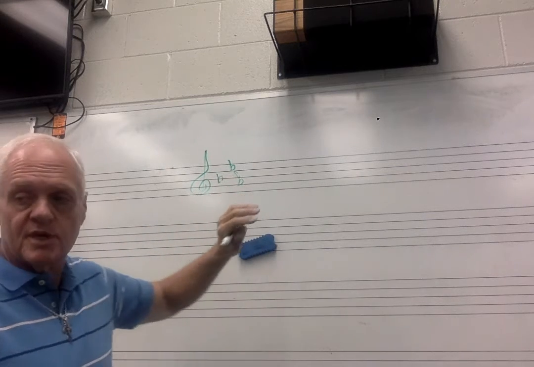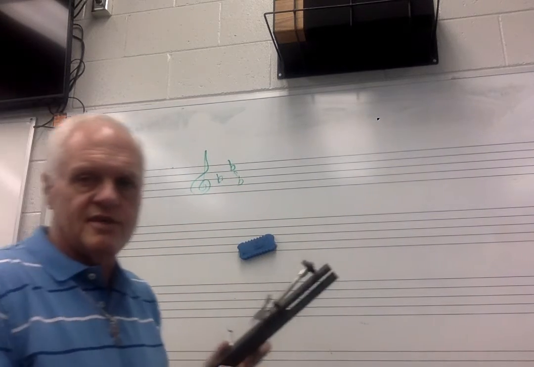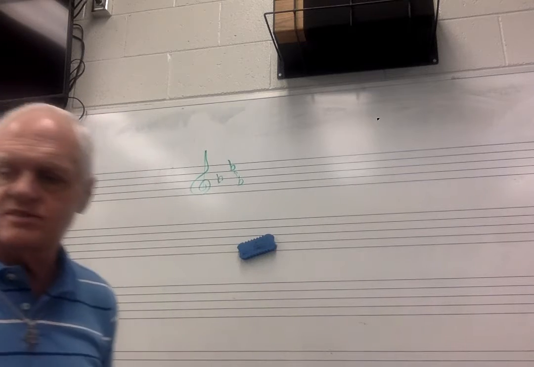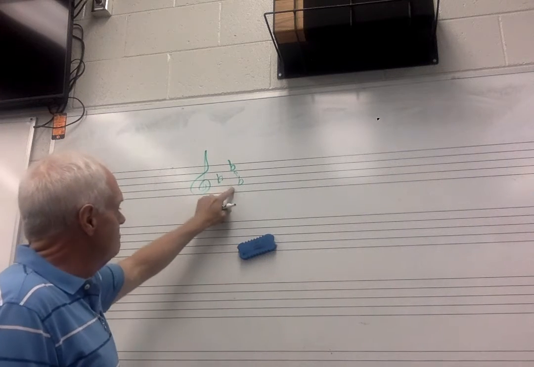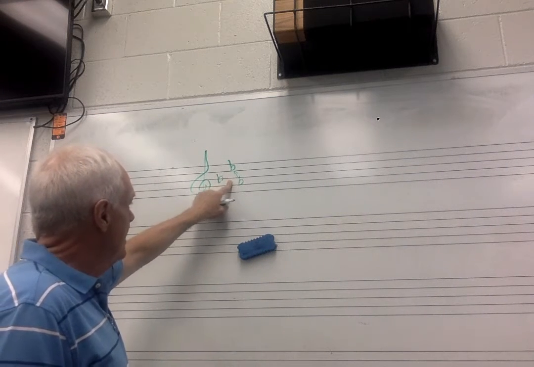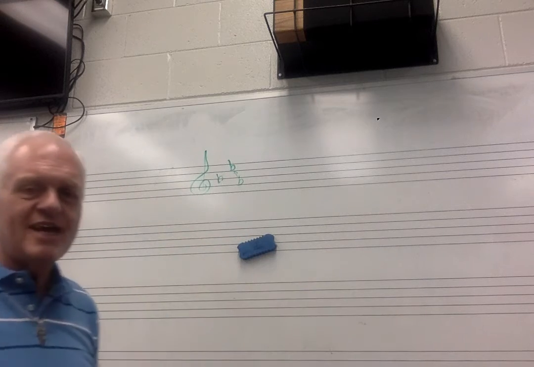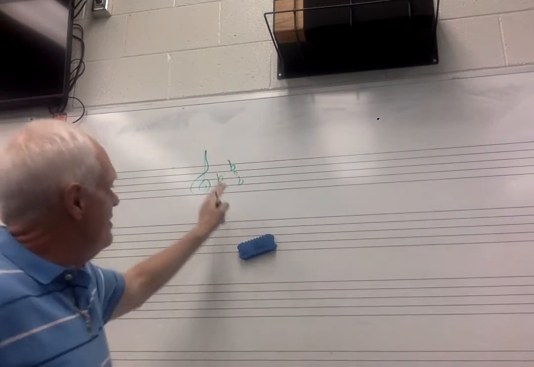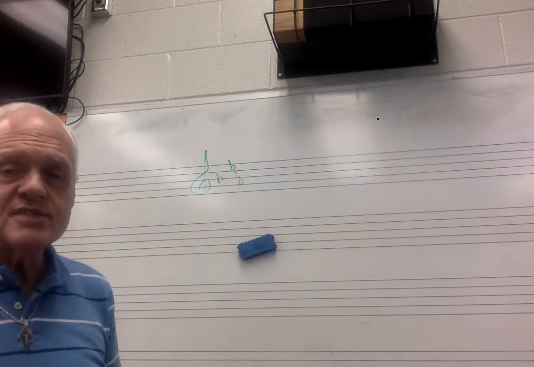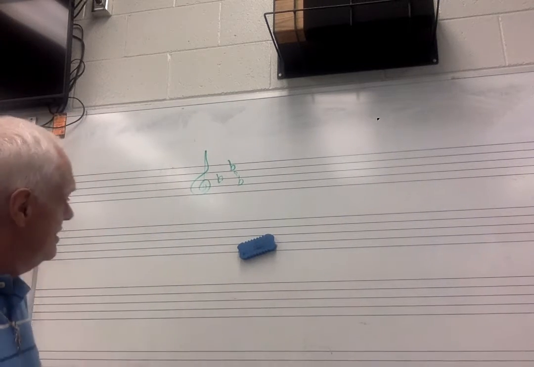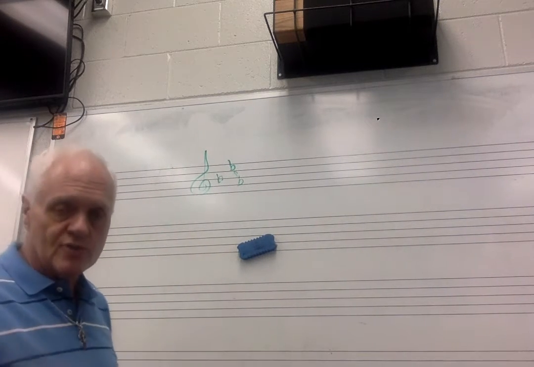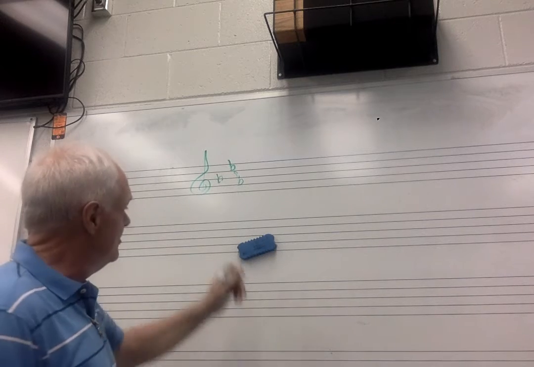Now, it's interesting because let me show you a D. I'll go ahead and talk about the D flats. Forget that. All right, so also, it's every B and every A and every E. Every B, E, A in this piece of music is flatted unless the composer shows you differently later. We'll talk about that another time.